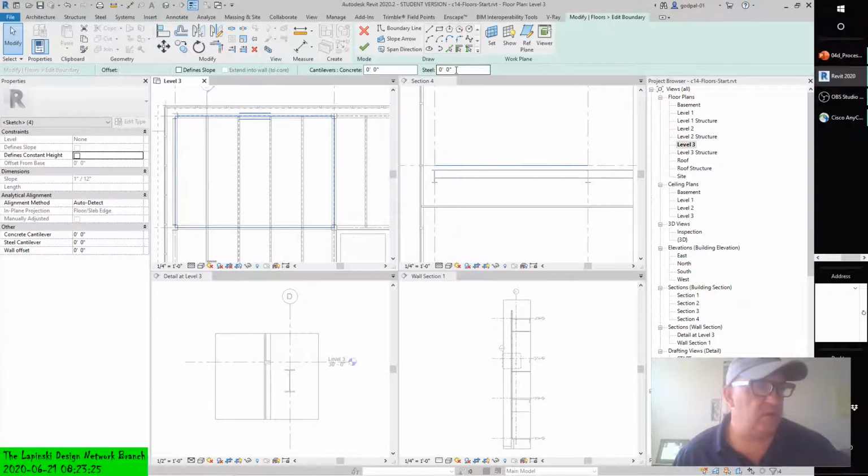When metal decking runs parallel to a support member, the decking cannot cantilever, as shown by default when you model floor. You must customize these slab edges to show more accurate representation of the decking condition. So if I was to make this negative 12 inches, let's test that theory.